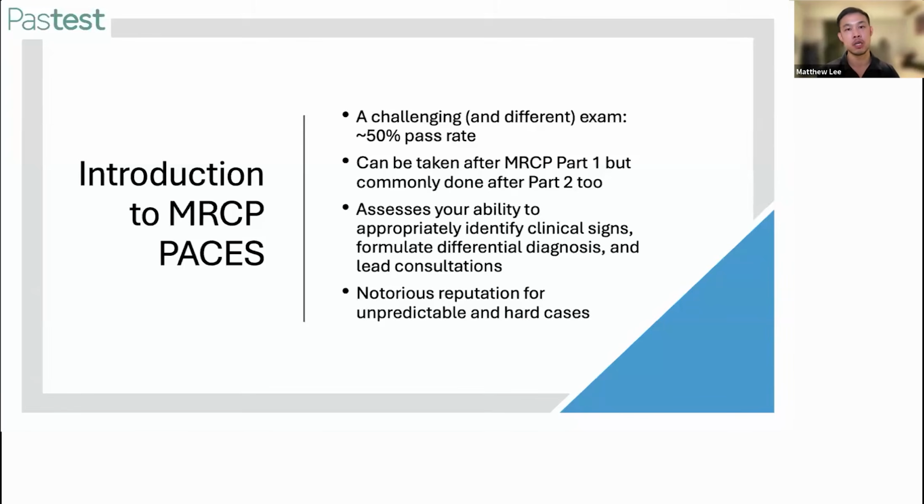And this is simply just because I think people have more clinical exposure and have been working for longer and seen more clinical cases. So they are a bit more comfortable with clinical examination findings and are able to wrap their heads around it together simply because they've been doing the job as a doctor for longer.